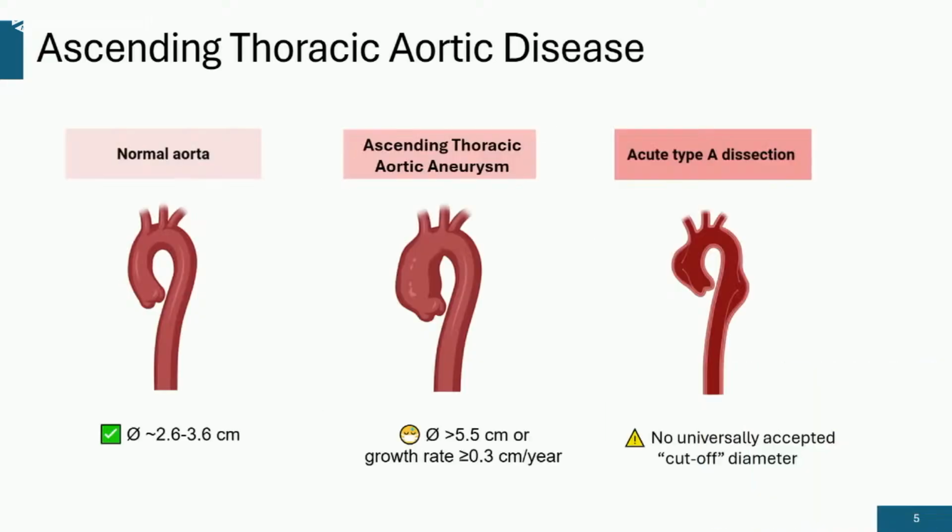Let's look now at the 3 conditions of the aorta. The first image shows a healthy aorta without any structural differences. The second one shows a clear dilation of the ascending part. This is called an aneurysm. The diameter can grow above 5.5 centimeters. The last condition is typically an emergency case where you can see a clear rupture or a tear in the aortic wall. And for this emergency condition, unfortunately, we do not have a good prediction. So therefore, we have to look for better markers.